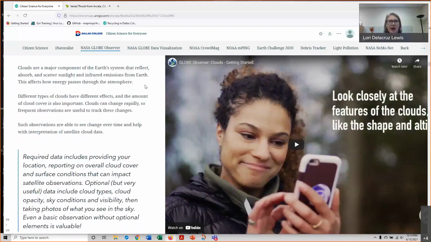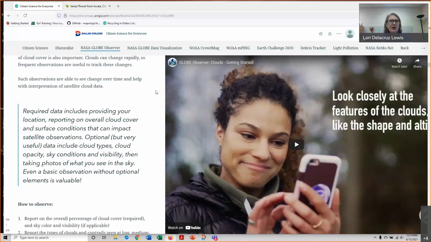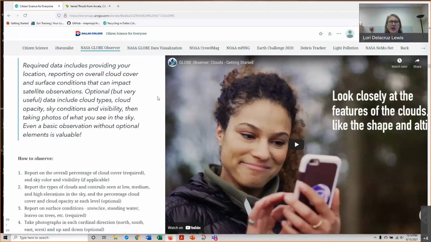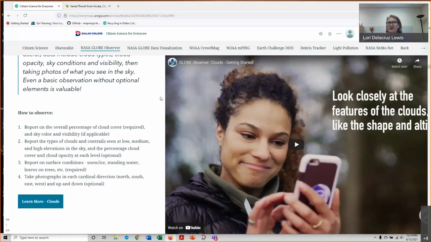So the cloud app, so you're reporting not only the cloud cover, but also the surface conditions that are happening right then. So that, because satellites can't see what's happening on the ground if there's cloud cover, this is your opportunity to say it's raining, it's foggy, it's sleeting, or whatever, and then you are training that satellite to know those things.